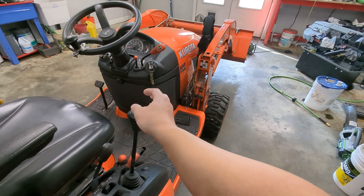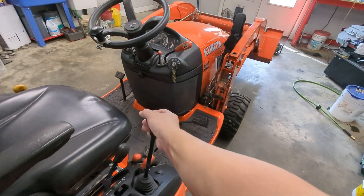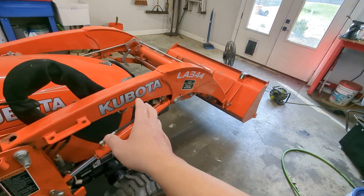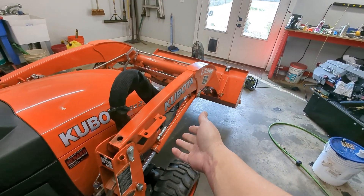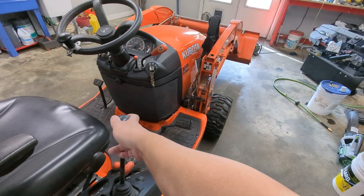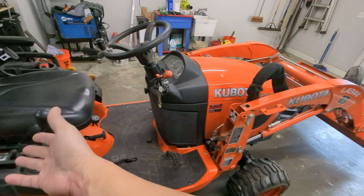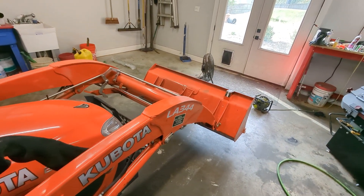That said, if you have enough flow, maybe somebody with a John Deere and Hydros Plus can feather the valve and get the same experience and get the advantage of being able to do more with it. I say it that way because valves in series have pressure that is actually compounded. Here's the example: if you have something that needs a thousand PSI here and a thousand PSI there, and you open both valves at the same time — say you're putting something on a shelf with forks — it would stop if the pressure relief valve is set below 2000 PSI, because that would be 2000 PSI of system pressure. If it were a parallel valve doing the same thing, it would only be a thousand PSI of system pressure.